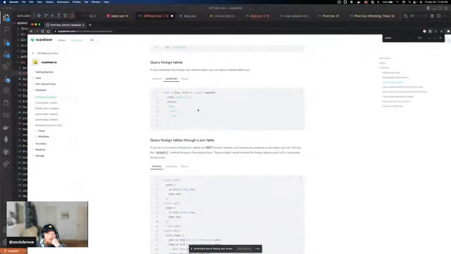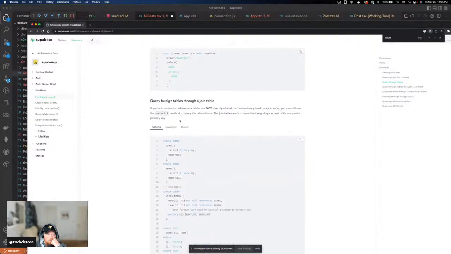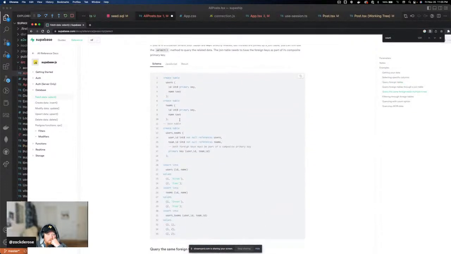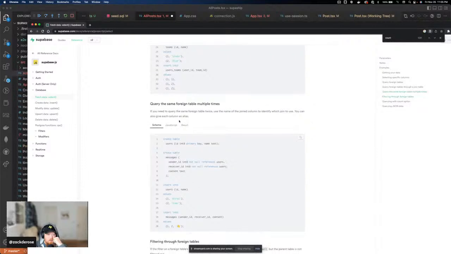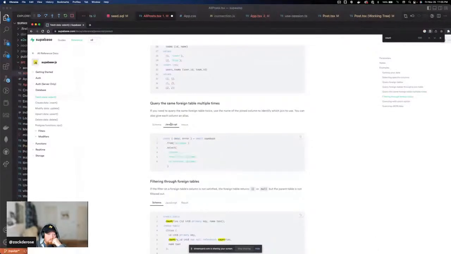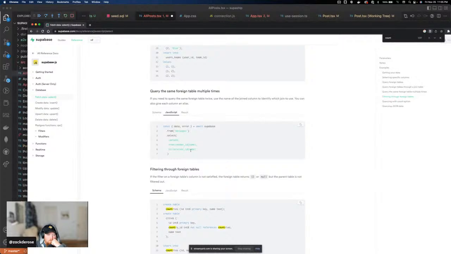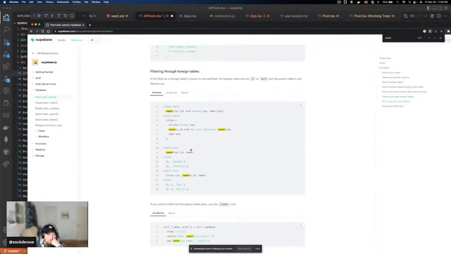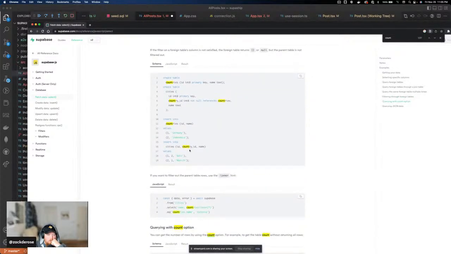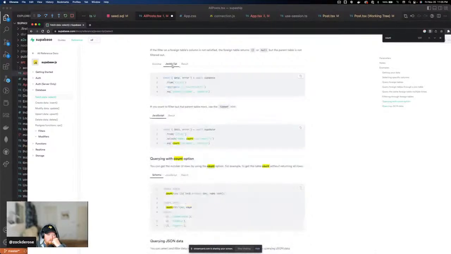Reform tables. Yeah, yeah. Filtering. What does that look like?